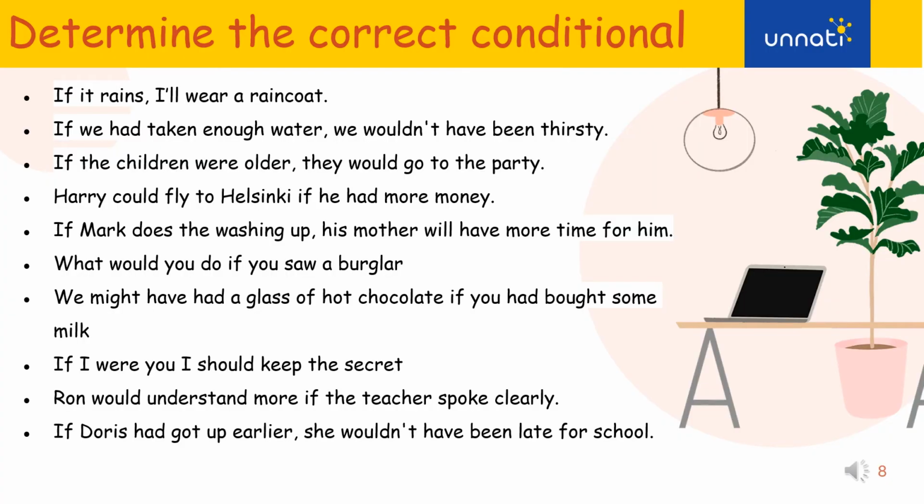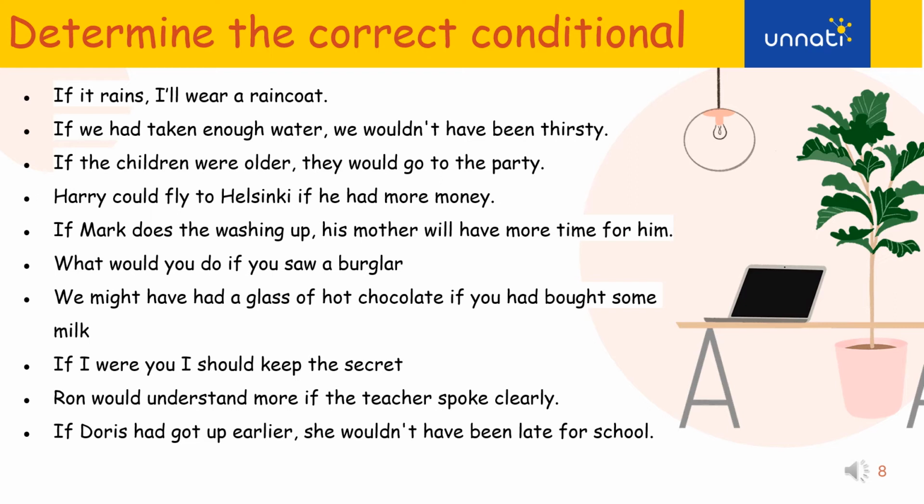Okay, so that brings us to the exercises. So determine the correct conditional. What do we have to do here? We have a list of sentences to go through. We have to understand and identify the condition and the result. We also have to identify which tense or which form of tense the condition and result are in, and accordingly determine the correct conditional of the sentence, whether 0, first, second or third.